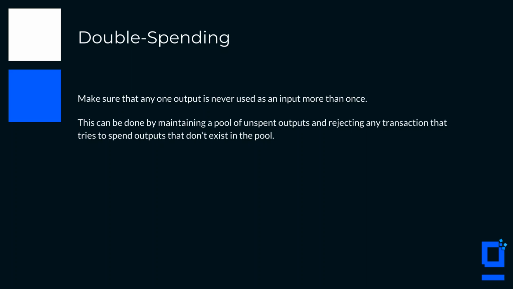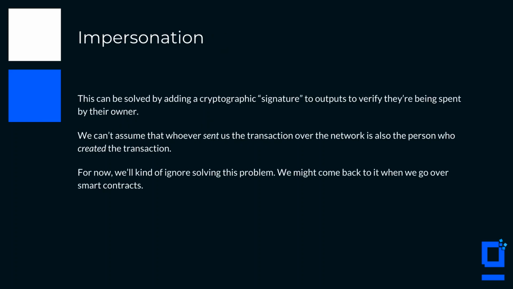So if Alice were to send the 50 to Chris and the 50 to Bob, when the miner receives one of those transactions, they'll say, okay, this one looks fine. But then when they receive the second one, they'll be like, hey, you already spent that output. You can't use this one, and they'll throw it out. It's really just up to the miner which one gets through. But Alice kind of had it coming. She was trying to cheat the system. So that's how, with this methodology of transacting, we are going to simply prevent double spending.